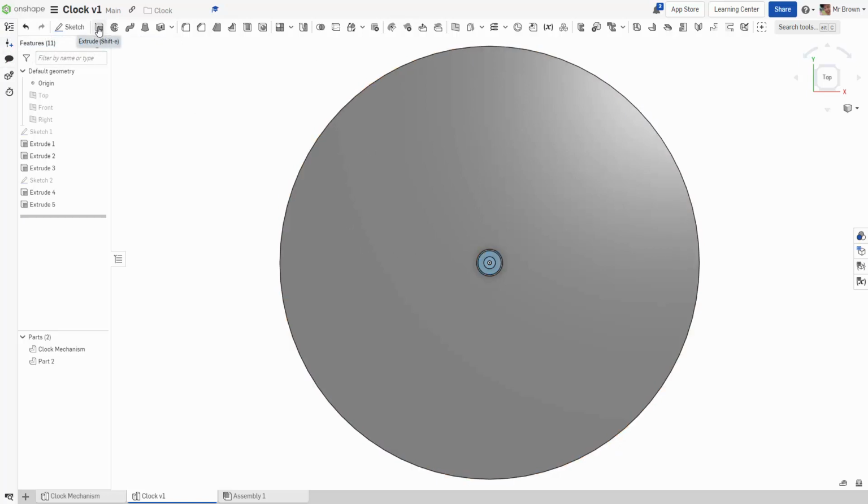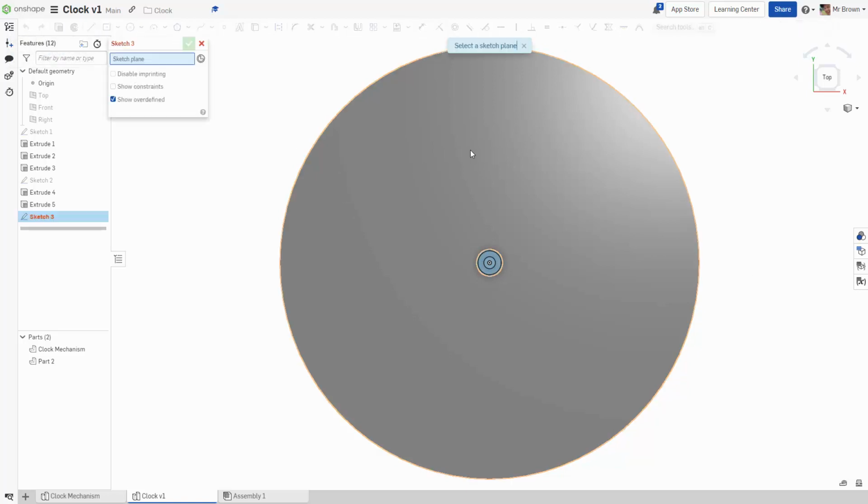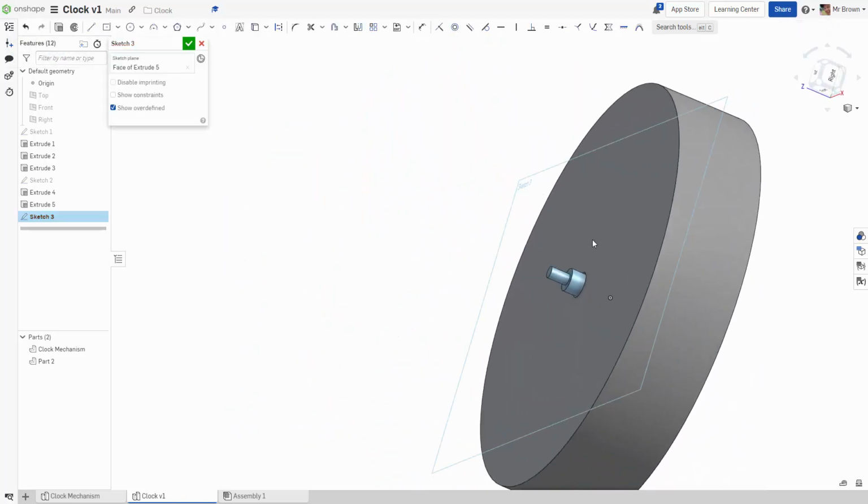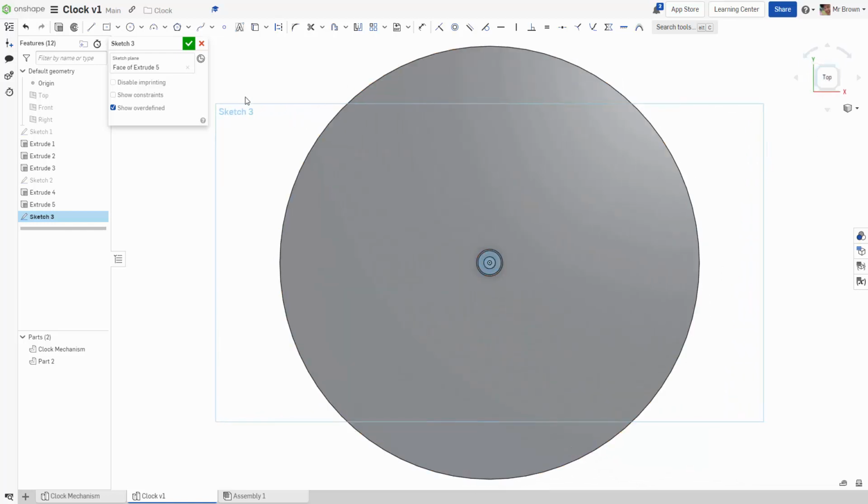So we're going to go extrude, no we're not, we're going to go sketch. We're going to put a sketch on this face here, so on the front face of the clock in my case. I'm going to get a line. I'm going to press Q on my keyboard for a construction line. I'm going to just divvy it up into 4 quarters. You might want to do something a little bit different. If you've seen a clock that you like or you've had a great idea, you can run these lines any particular way as long as they go through the middle.